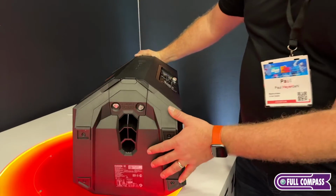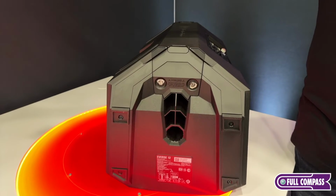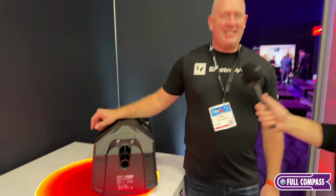Again, you can see there are a couple of wing nuts on the bottom of the battery. You can remove them, charge the battery in a speaker somewhere, and have it ready to go if you have a 48-hour live stream telethon. Exactly. Outdoors. Exactly. More coming later.